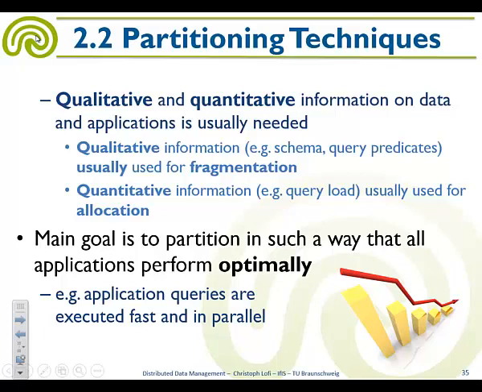That might be stuff like, okay, we have our students, and for each student there's a big picture attached to the record. We don't need that picture quite frequently, so we do a vertical fragmentation so that all raw data for a student comes into one fragment, while all the pictures go to another fragment. And if I actually need the picture and the student data at the same time, then I'm joining, which doesn't happen that often. That would be a qualitative approach. I'm just assuming certain things about the system and doing it.